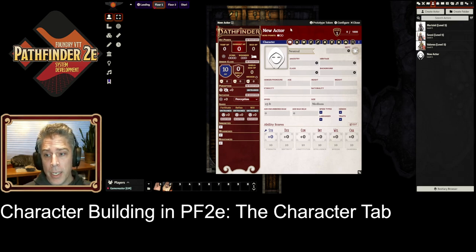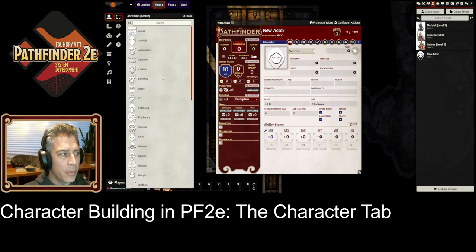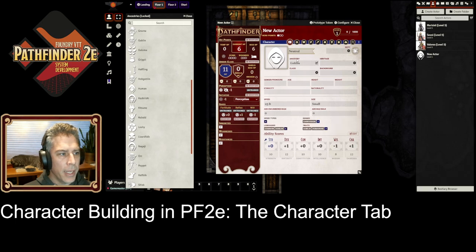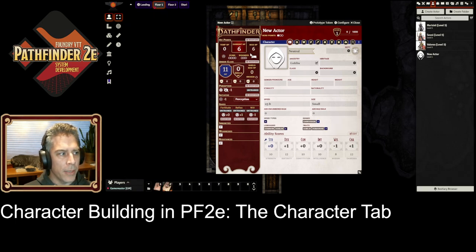The first steps for building a character is to set up your ABCs, your ancestries, your backgrounds, your classes. So we can start by pushing the little plus button. So we can scroll through the list and let's make ourselves a goblin. We can drag that into the goblin ancestry, and you'll already see that certain things have started to fill in. A base armor class, base perception, because goblins start with certain modifiers, and base hit points.